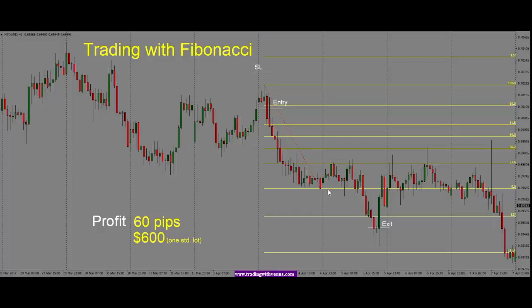And once we come into the bottom of the day here, we see that the price just starts to go sideways. It's not really moving any higher. So this is when our Fibonacci tool can play an important role. So we would draw our fibs here, and as we can see, the price doesn't really go above 23%. That is a good sign for us. It lets us stay in the trade and hold on to the trade for a further move to the downside, because that shows that if the price doesn't go above 23%, chances are very high that price is likely to move lower. So as we can see, price doesn't really hold above 23%, and we see another drop in price here.